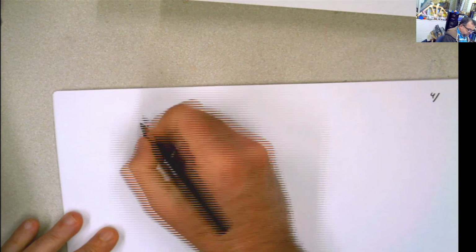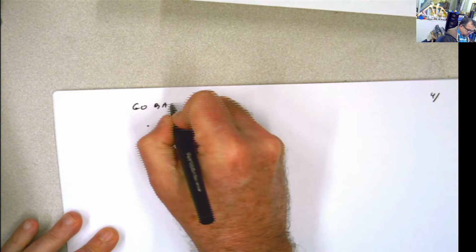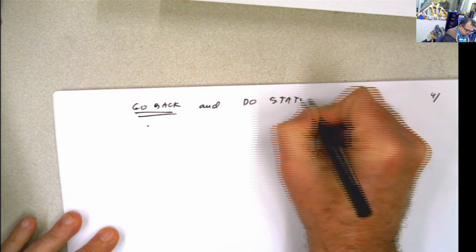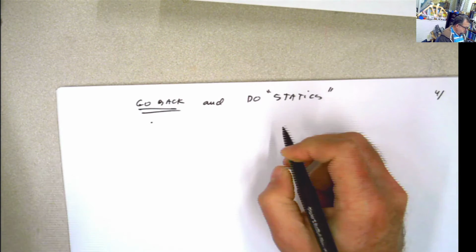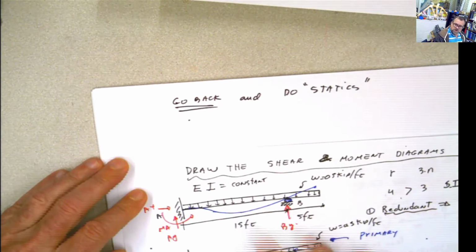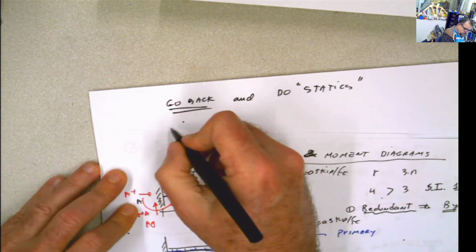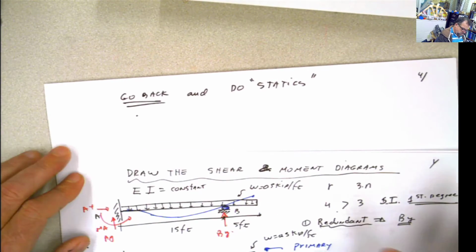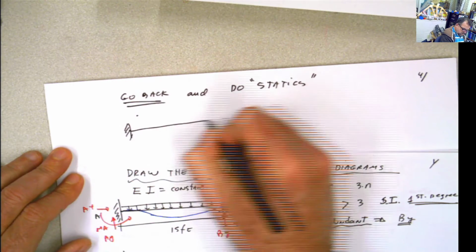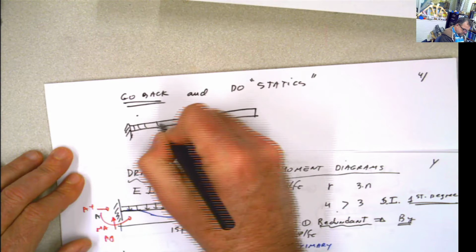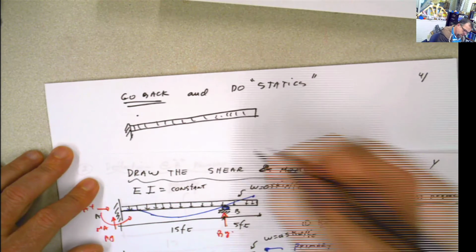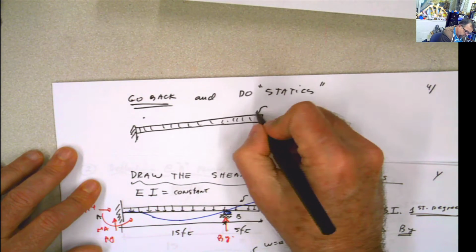Okay, here. Now, go back to statics. We have this. This was our original structure. And that's what we're going to do. We're going to come back to the original structure here with one big difference. And the big difference is that now I'm recording a video. I can talk right now.